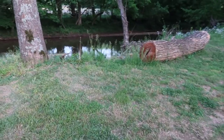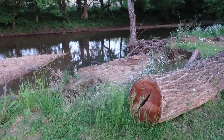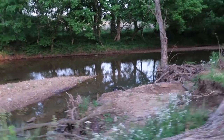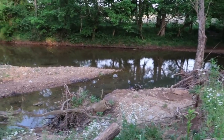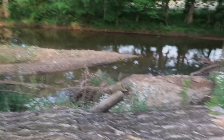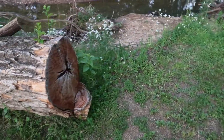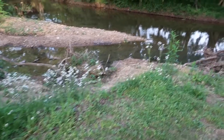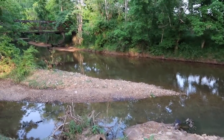Don't let her get up under that tree stump though. Still very low. Very, very low. Oh yeah, big school fish, they're jumping up out of the water. And the reason I won't let her up next to that, cause sure enough, that's where a copperhead would be, hiding up under it. And she would have her first and last run-in with a copperhead. Look at those fish.